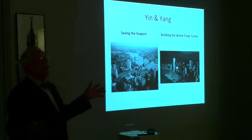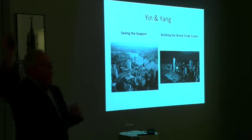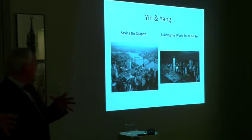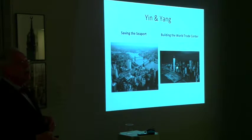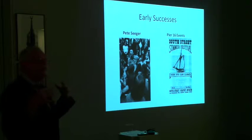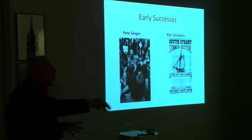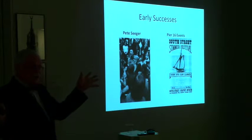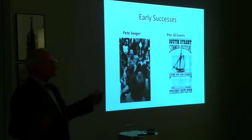By 1966, the Seaport Museum was established. In '66 we start to see the World Trade Center go up, topped out in 1973. These two institutions are going to grow at the same time on opposite sides of Lower Manhattan — they are the yin and the yang, opposite but contributive. One goal of the Seaport Museum was to pull people down to Lower Manhattan. Jane Jacobs had this wonderful phrase: putting eyes on the street. It was thought to be dangerous back then. One of the people who brought people was Pete Seeger. He held his first free concert there in '67, drew 3,000 people to the streets of the Seaport, and this became a tradition over the next five or so years.